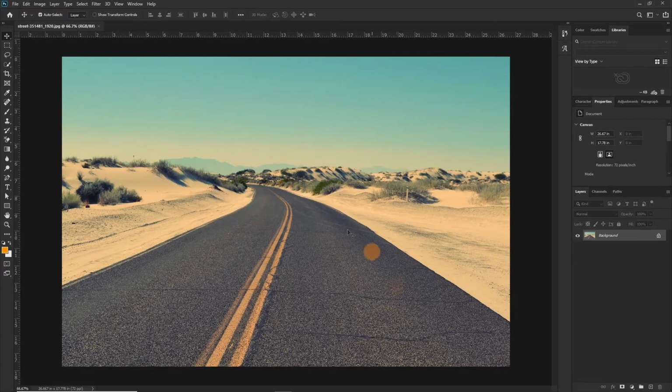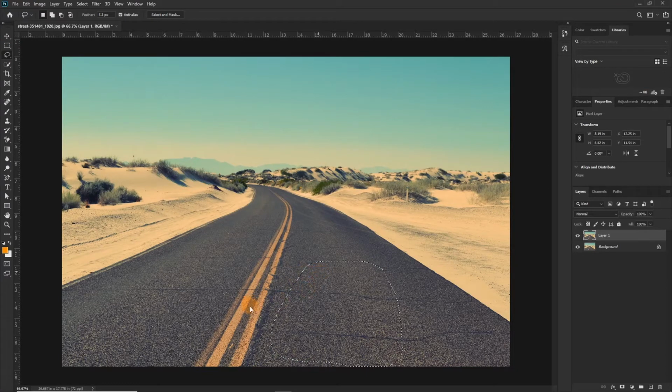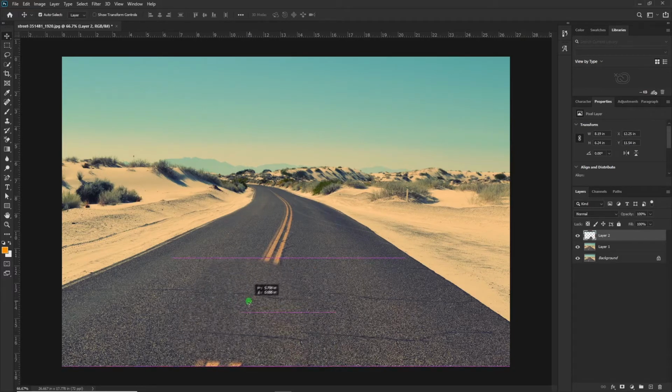Okay, so now that we have the street dropped in here, or the road dropped in here, we want to first of all try to duplicate this and then do some covering up of this side of the image, because we will not need it in the manipulation we are going to do. To do that, I'm going to do a free selection using the lasso tool. Ctrl C to copy, Ctrl V to paste, and then I'm going to drag it over this area.